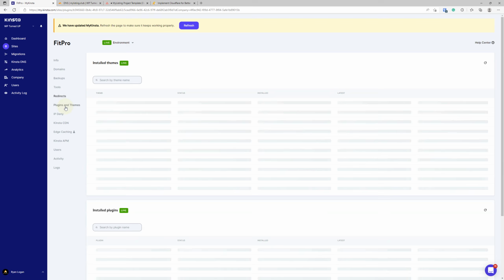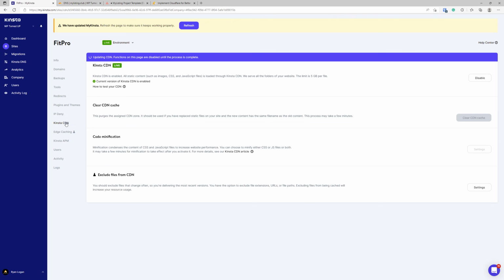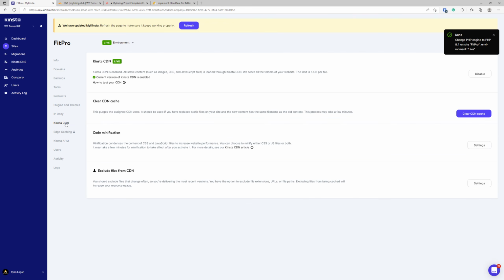Not much we need to see. This just shows you which plugins and themes you've got installed and if they need updates and whatnot. We'll skip all that. By default, your site's going to be enabled with Kinsta CDN. Like I said, Kinsta partnered with Cloudflare. So what they're trying to do is give you all the bells and whistles that they can of the Cloudflare Enterprise plan and making it easier for you to configure. But the downside to that at the point of this recording is that you don't really have control over a lot of things that you would by having a full-blown Cloudflare account like we already have.